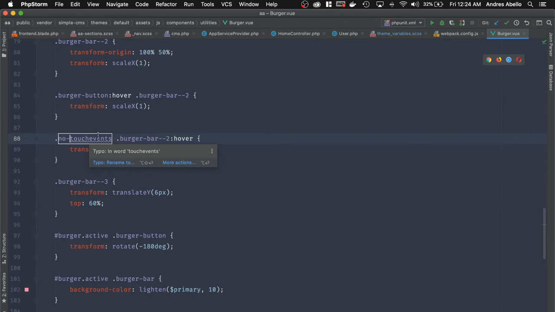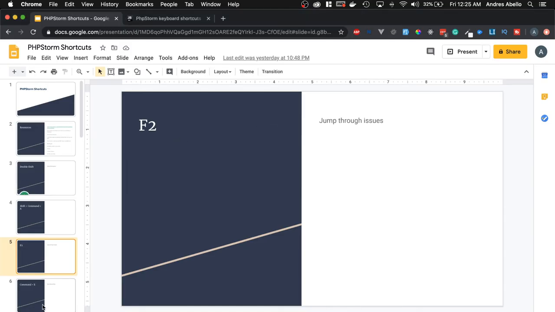So in this case, this one, for example, is saying it's a typo. I can just do Alt Enter, and then I can save that into my project dictionary, and then that's already saved, so it's not going to be an error anymore. If I had more errors, I just keep pressing F2, and that's going to take me through all the different errors that I have within that file, which is awesome when you're just getting started with a file, or you have somebody else's file and you're trying to fix some errors. That really comes in handy for you.